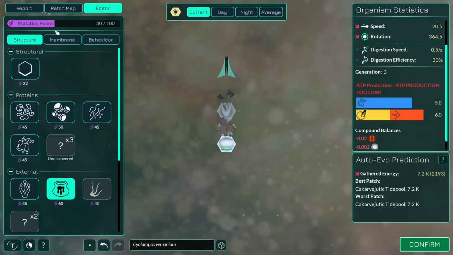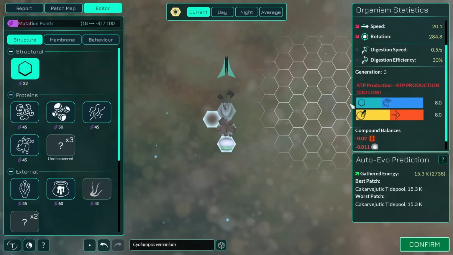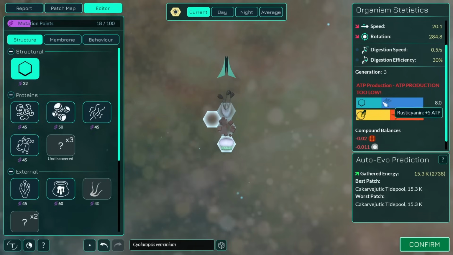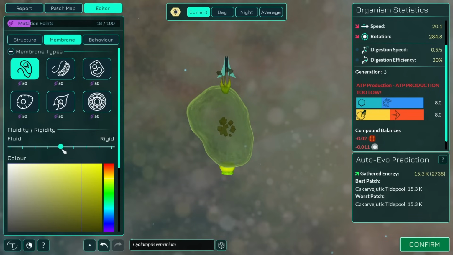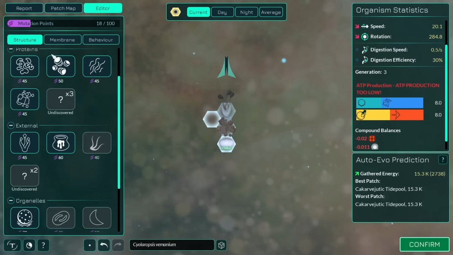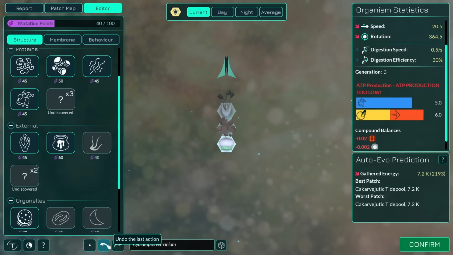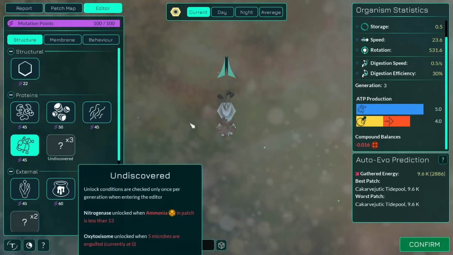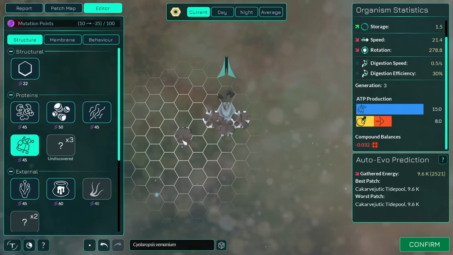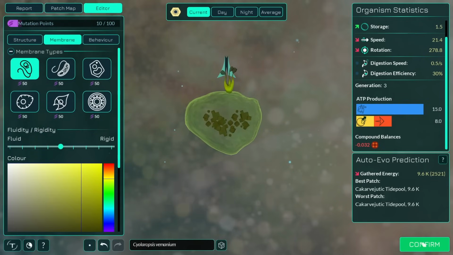And I don't have enough mutation points. Oh no, I can add a cytoplasm. Is that going to be enough? Just. Although, no, there's no way around that, is there? Slime jet's just too expensive. Oh well, I'll just focus on building up my ATP production for now then. So yes, I'll add a couple more rusticyanum.